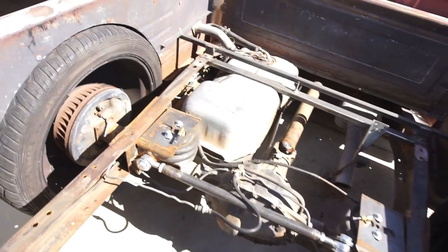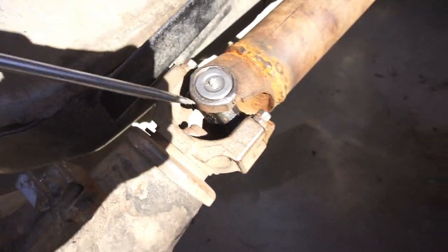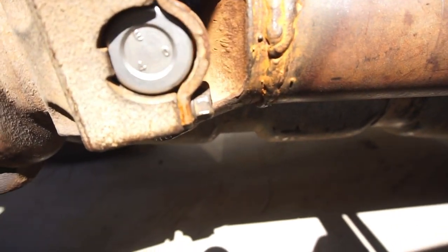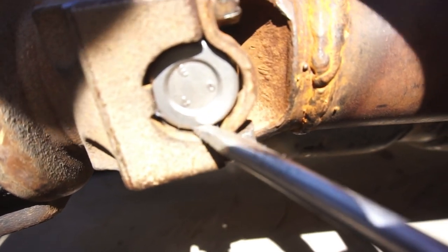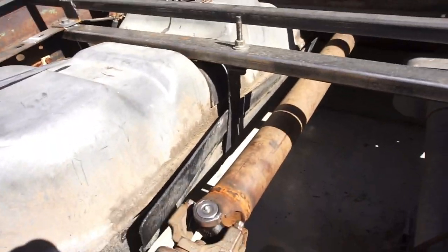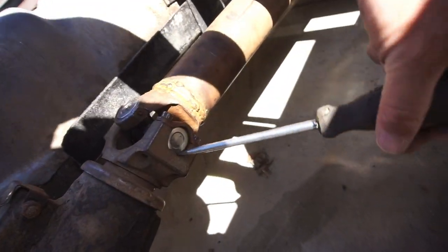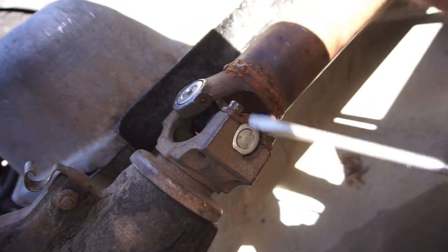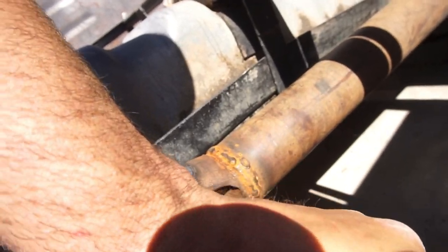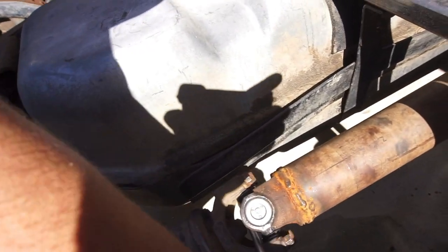All right guys, I got it installed in here. Put that weird little zerk fitting right in there with this flathead screwdriver. But I don't know if you guys can see that. Looks like I have a gap in here, as if these cups are supposed to be a little bit bigger. So it looks like the cups got some room in there, which I probably shouldn't have. Yeah, I don't really know.